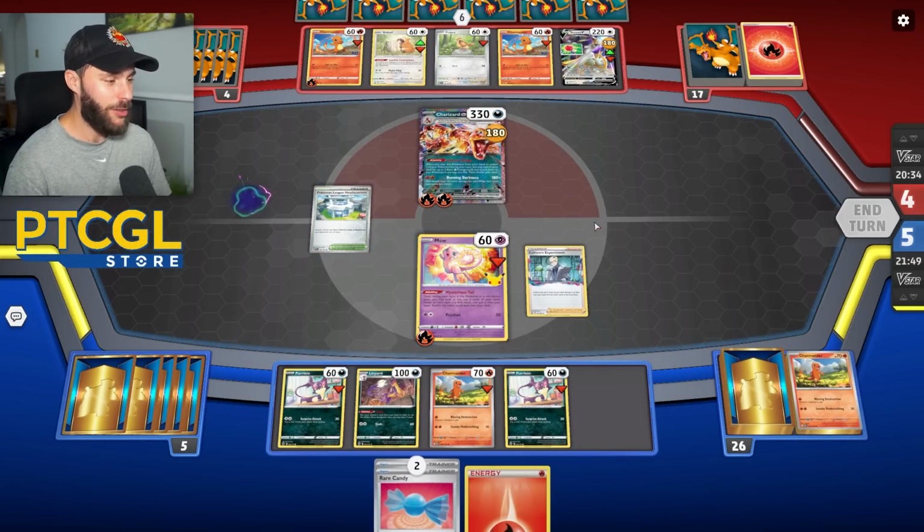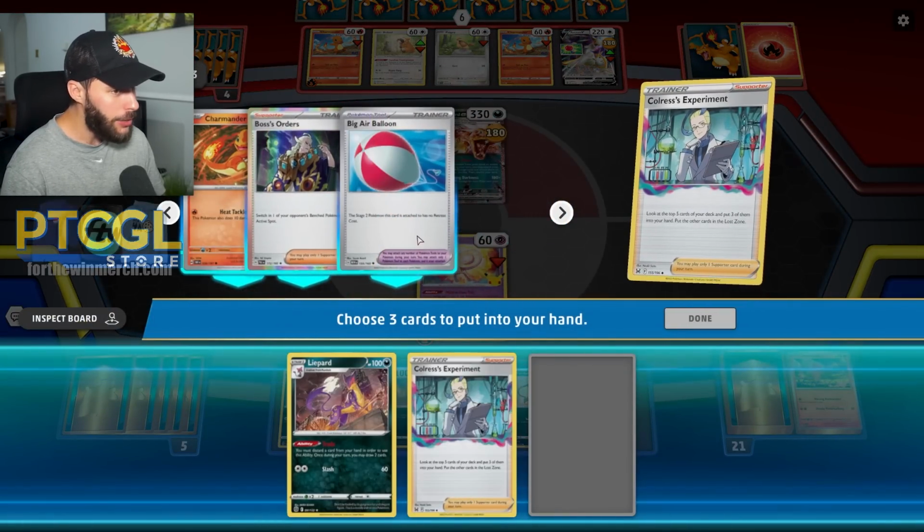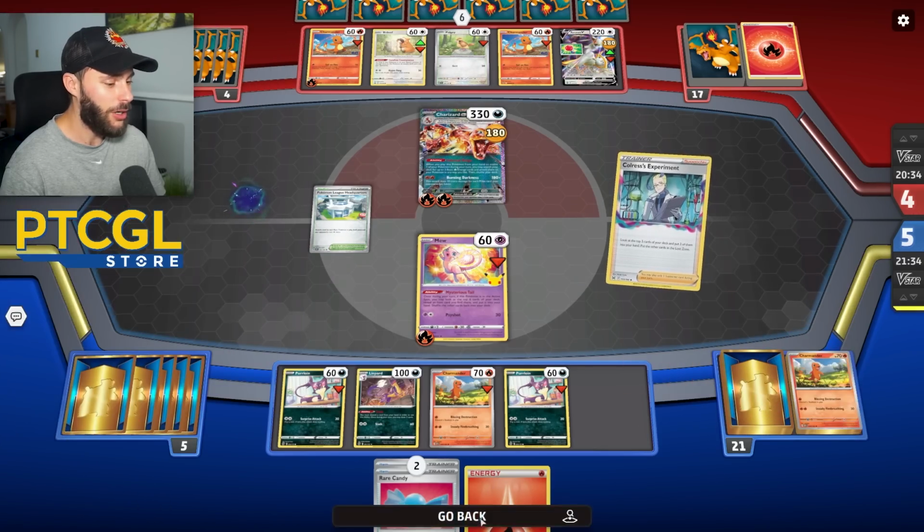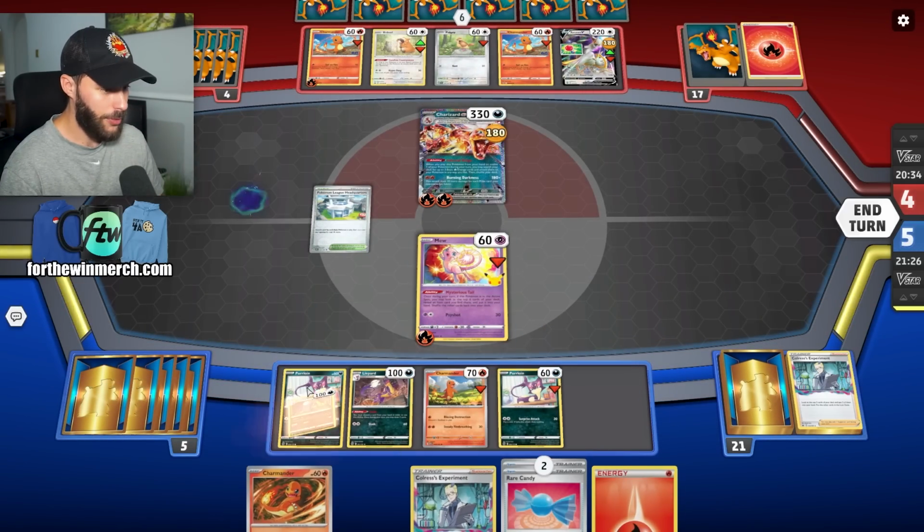Sort me out here. Colress experiment. Let's go. All right, so we get a Liepard, get a Colress, and we get an Air Balloon. I don't like losing a Charmander. That feels bad. Yeah, I can't get rid of Charizard. I can't get rid of Charmander, bro. All right, let's do that. Gonna evolve to the Liepard.